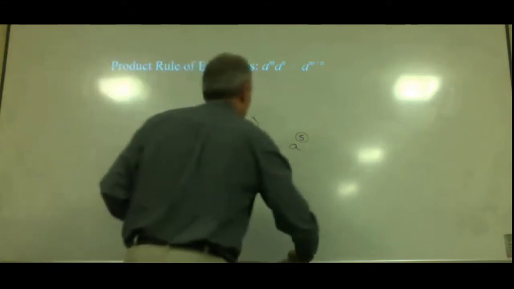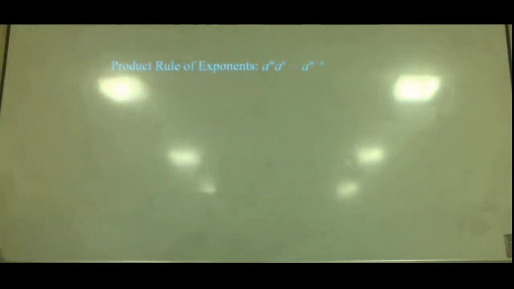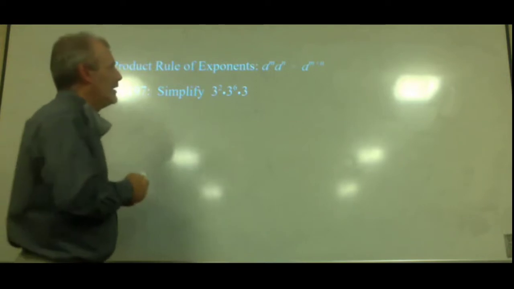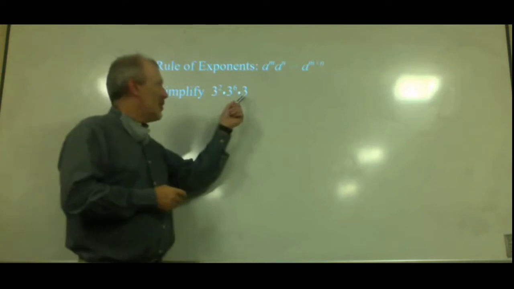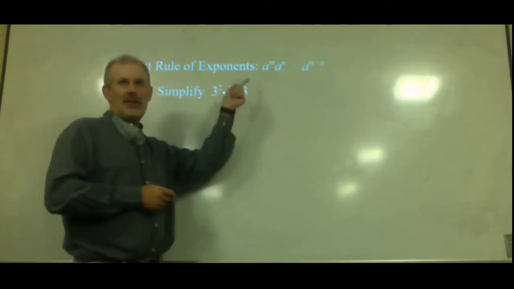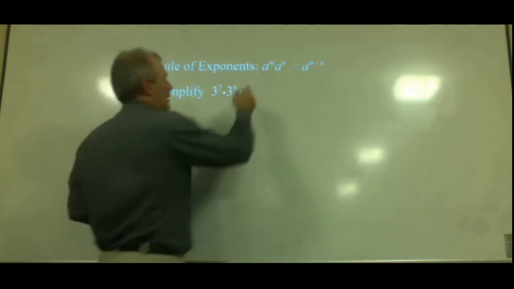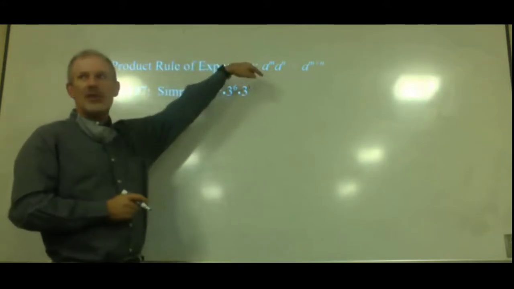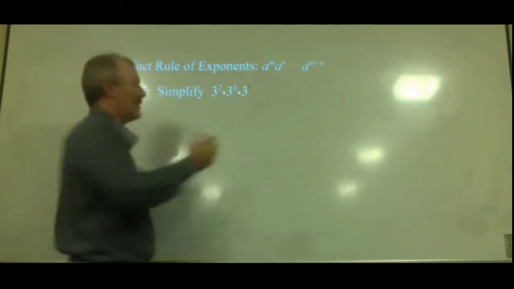So we're going to do an example, and we're not going to simplify it. I should have probably just left it with variables, but we're going to do an example right here, and we've got 3 of them. So I'm not going to write out a whole bunch of 3s. We're just going to use the rule. Now, before we use this rule, what is the exponent automatically on this 3 that doesn't have anything written next to it? 1. It's automatically 1, because if there's nothing written, there's just one of them there, right? So this means I've got 2 3s, I've got 6 3s, I've got 1 more 3, and all we have to do is add those exponents together to see how many 3s we have all together.